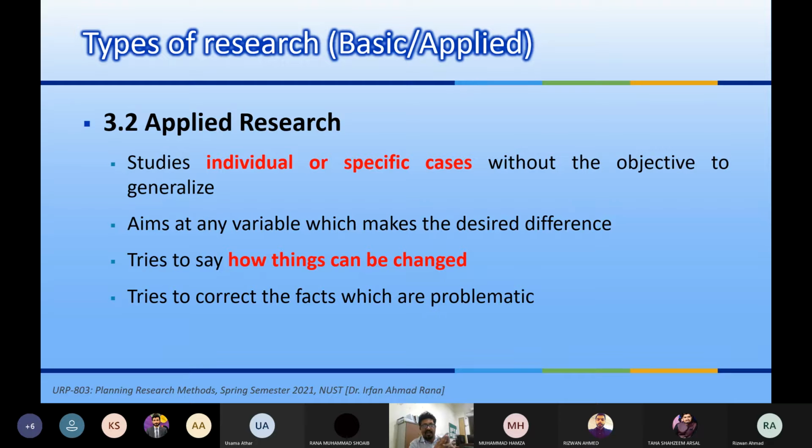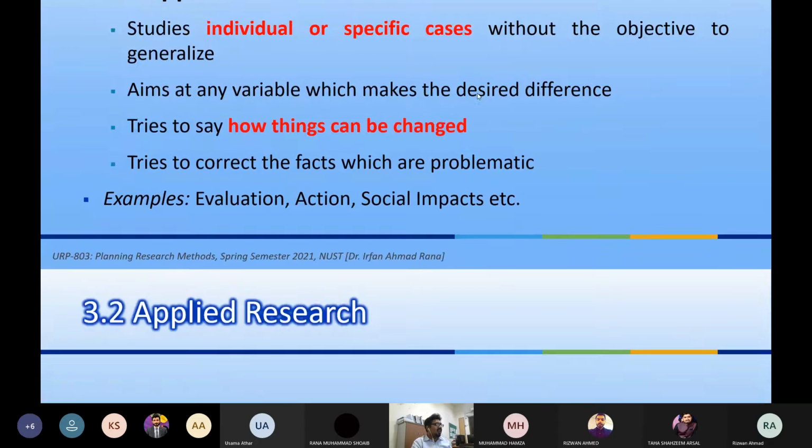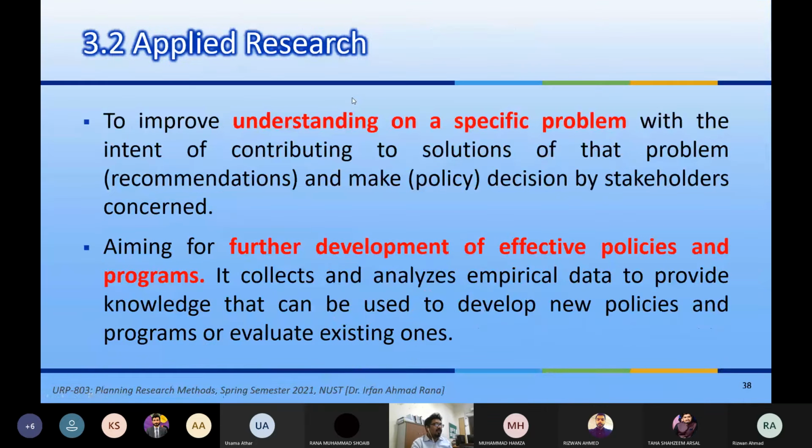So let me be clear that you won't be using only one kind of research; you might be using a mixed method, a kind of pure research as well as a kind of applied research. Applied research means understanding a specific problem or further developing a policy or program to resolve that problem. So you can have some kind of practical implications of that research. For example, you can find out that these people or this community needs training regarding this phenomenon that impacts them. To reduce this impact, we need to do this. So that is an applied research.